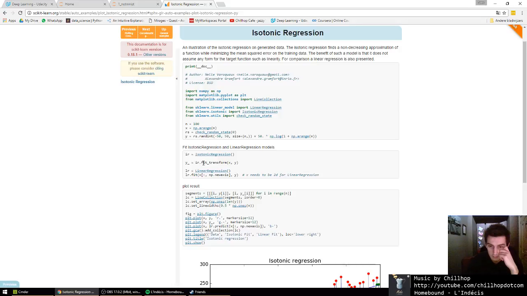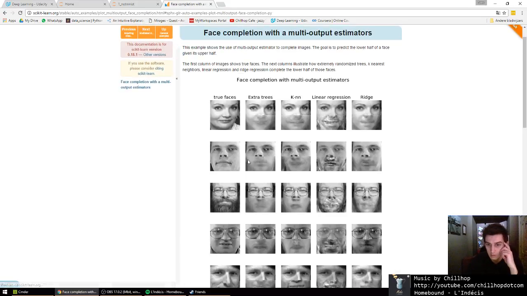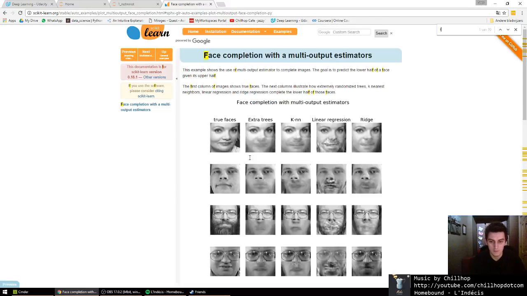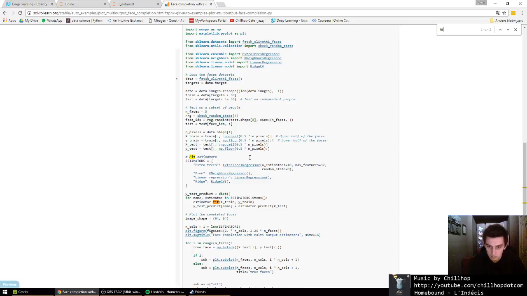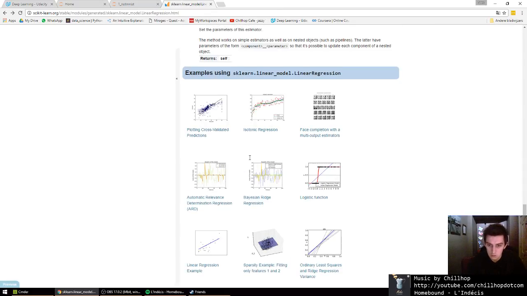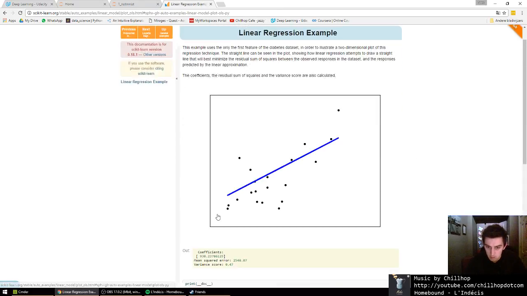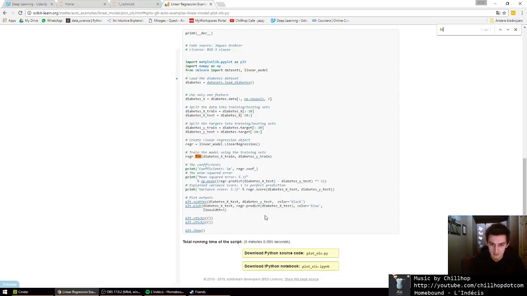A fit transform. Whatever. Fit. Linear regression example. Yes, please. Fit.